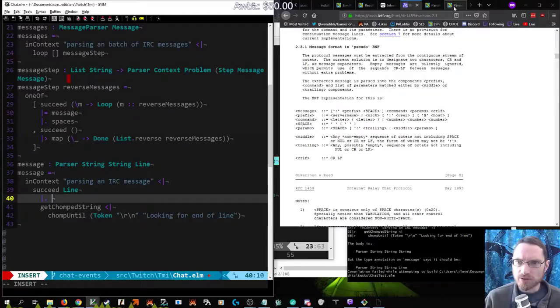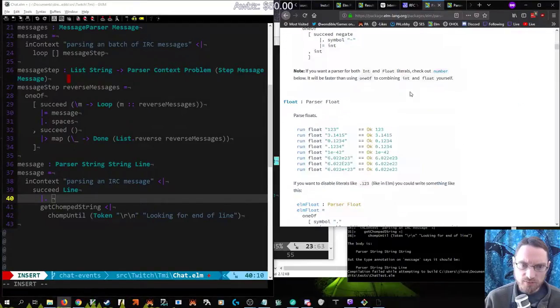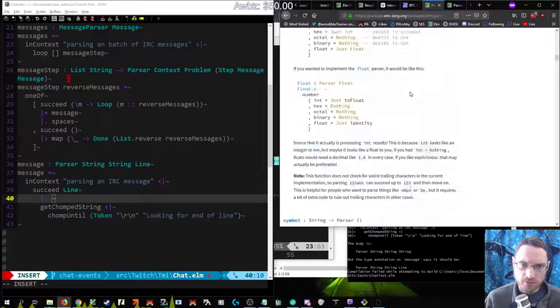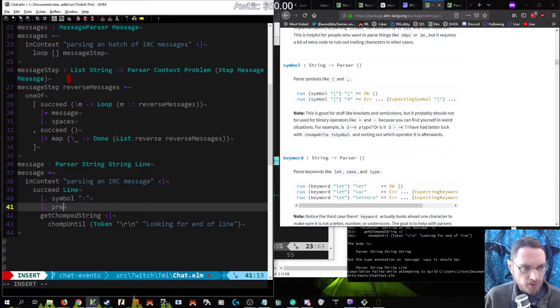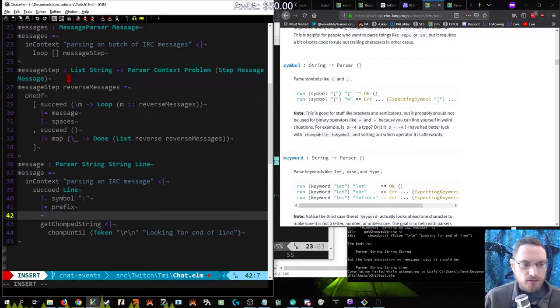It's a symbol, right? Int, float, number, symbol. Symbol, and then we want a prefix. We want to keep a prefix. All of which means I actually need to do a prefix parser, or I should be testing a prefix parser. But we've now completely broken this.